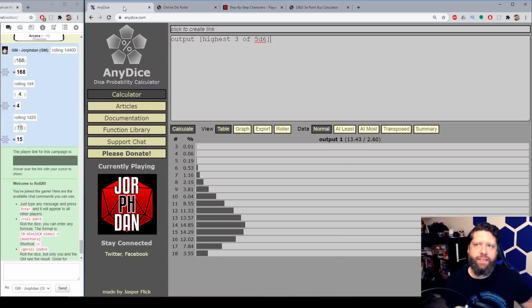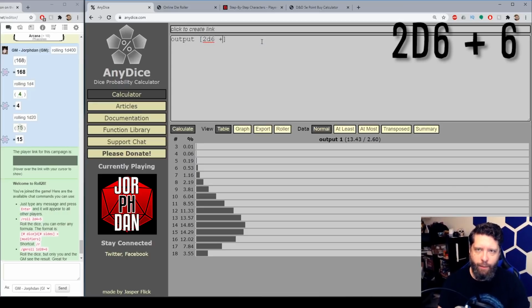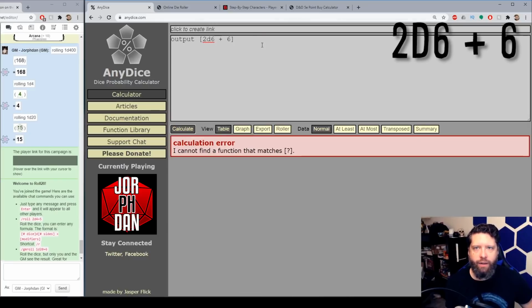Now, this one is something that I haven't seen a ton, and I wanted to bring it up, and I found this online, it's called the heroic character. So you do 2d6 plus 6. So everyone is base minimum 8. Highest, very high. So we go to, oh, it doesn't like this.